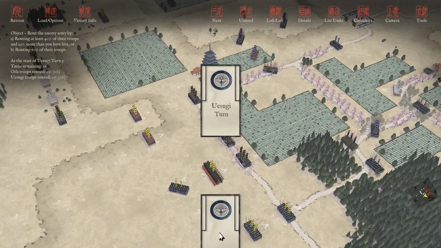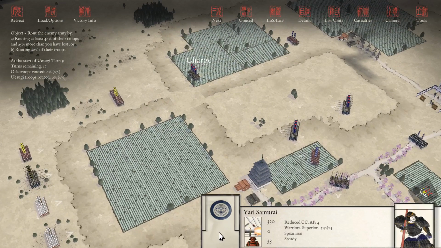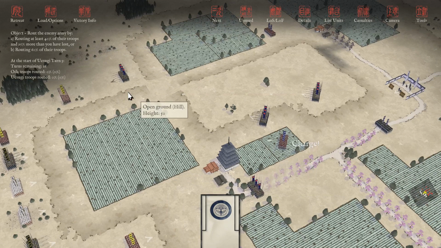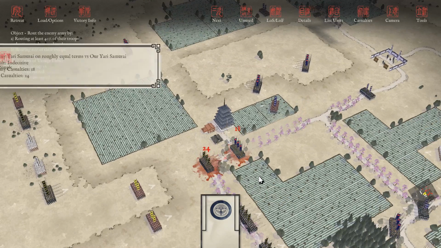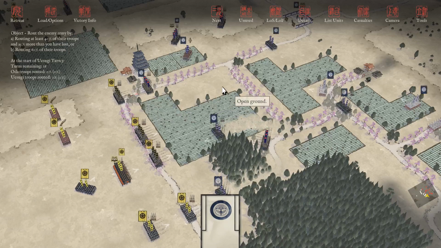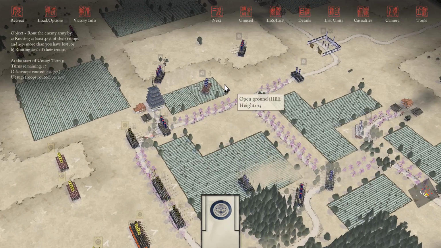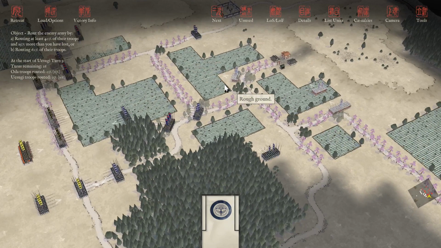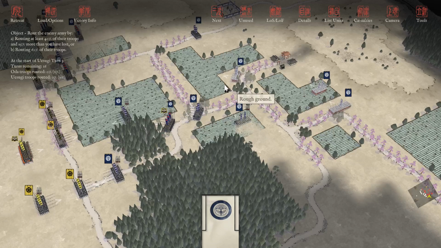Alright, so nothing's happening yet. We'll see what they end up doing here in a second. Oh, they're charging my guys. Oh, I got their general. So that's good, although my unit fell back. Yeah, they're charging now. Indecisive. So stuff's going to happen real quick. Alright. Yeah, here they all come.